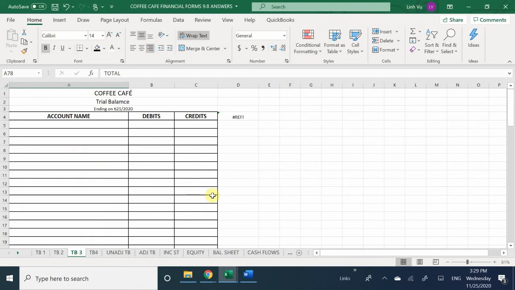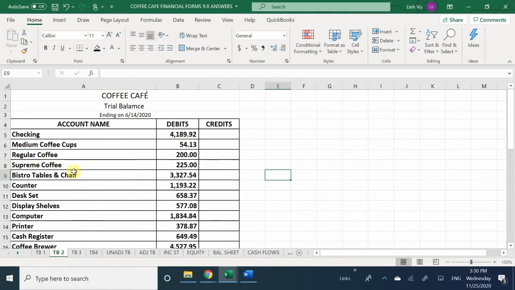This one, I'm not going to require you to do the main account yet, but I will require it when we move into the unadjusted trial balance, because it's going to make the rest of your financial statements more concise and clean. But in this case, I just want you to focus on this.